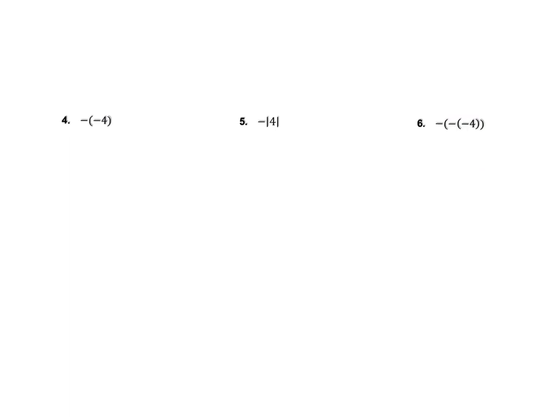All right, number 4, we have negative negative 4. We could also say the opposite of negative 4 when you have that negative on there. So we just talked about that one. Remember, if you have 2 negatives, what is the opposite of negative 4? The opposite of negative 4, or 2 negatives, makes a positive. So this one's going to be a positive 4.